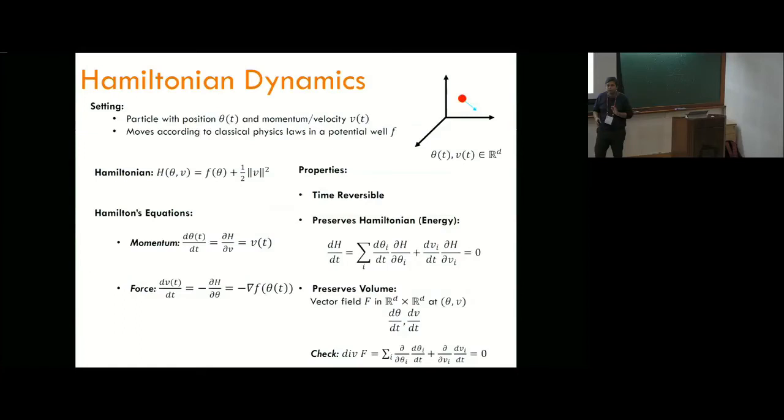Once you know what to prove, it's not too difficult to prove. You just compute the divergence of the following vector field. At every point in R^d cross R^d, you associate the Hamiltonian vector field. And now you just compute the divergence. I'm sure we all did this. I did this. I never remembered what the divergence is until I had to use it.